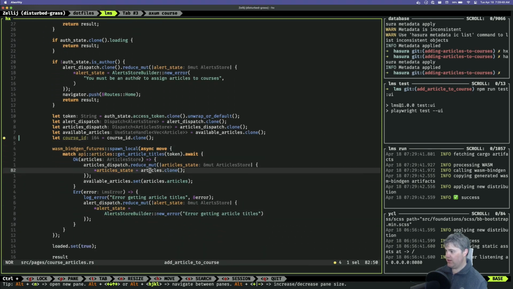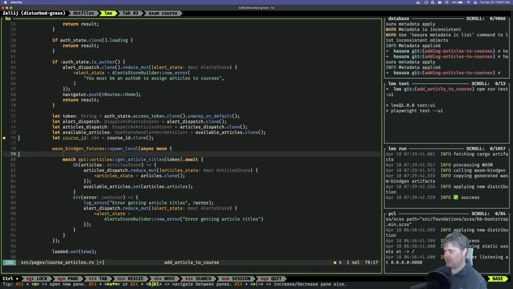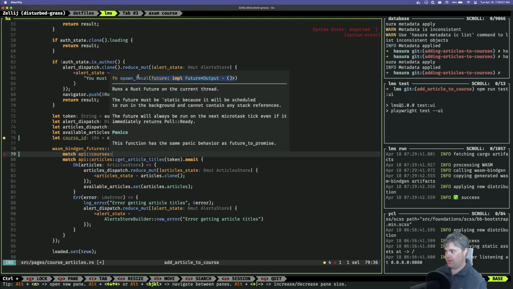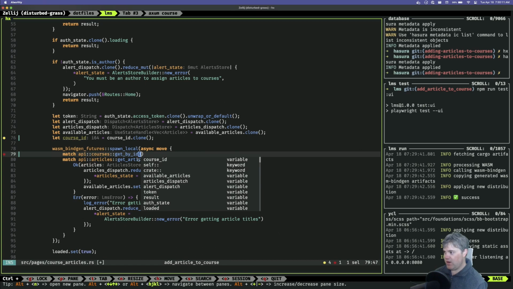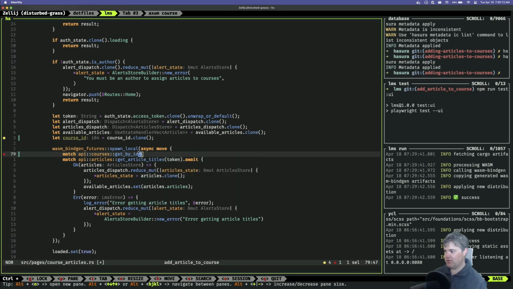And then we have access to. So at this point, I could do another match. I want to get by ID. And this is something I would like Helix to do, is show me when I get to this point, without having to do anything else, what variable is here.